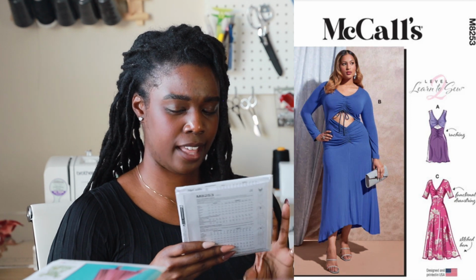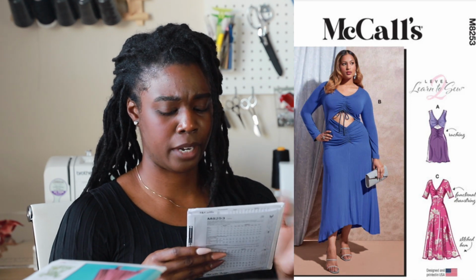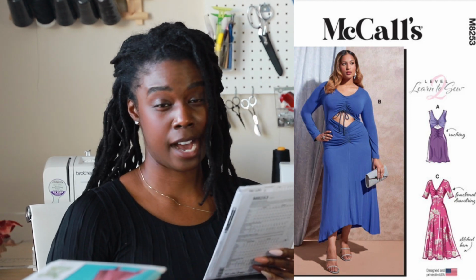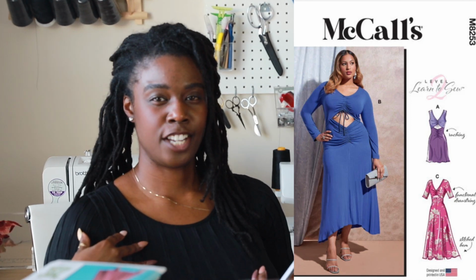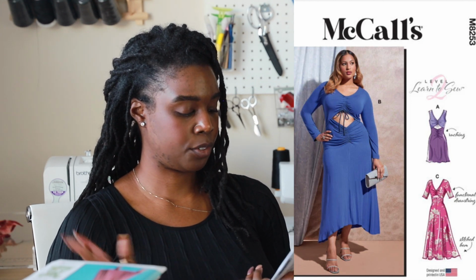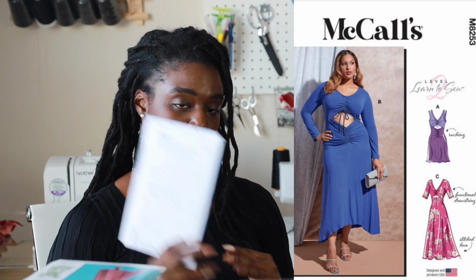I don't like the high-low hem that's going on in View B, so I probably wouldn't do that, but I do love the dress as a whole. The ruching at the top and then the ruching at the waist would hide a little gut action or whatever, which I like. And I like how View A is short and flirty. I love that you can do different colors for the top and the bottom. Very, very cute. And it's a beginner pattern. It says level learn to sew 2. This pattern is also for knits, jerseys, interlock, and novelty knits, which of course it is. This is a dress that can be casual or, shoot, it can be very dressed up depending on the type of fabric you use. So I really, really like this pattern.